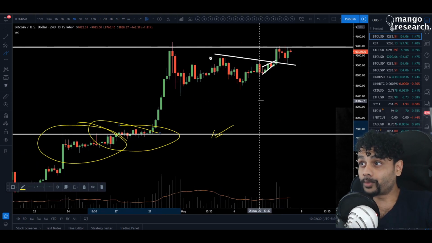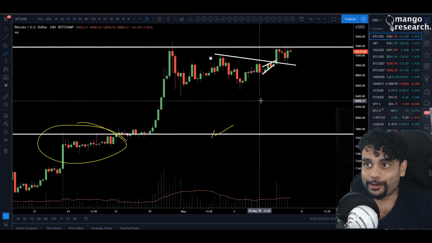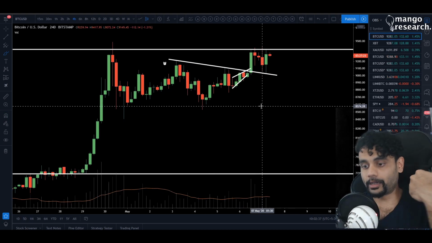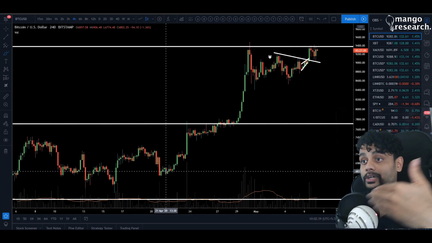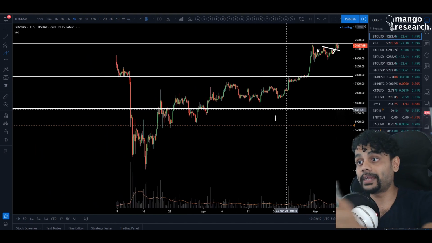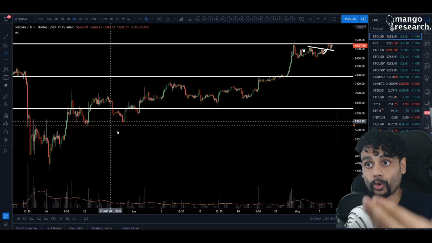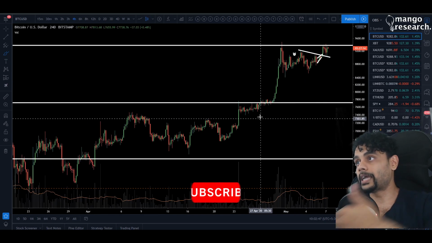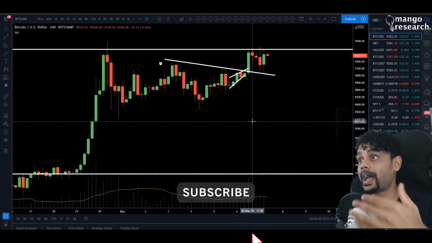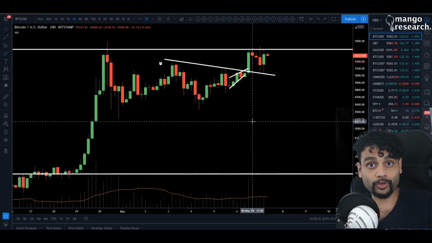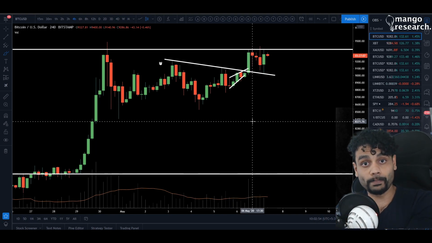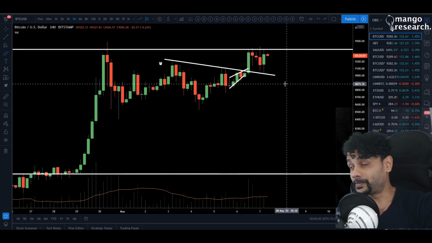So people are being rewarded for impatience, you could say, or just playing the trend a little bit more aggressively. Either way, aggressive traders are being rewarded because they're sticking to the right side of the trend, right? If I had stuck to the right side of the trend on the lower time frames, I would have been rewarded too. I'm being cautious, I'm being prudent. As you guys know, I'm keeping a small position size on all my Bitcoin trades. I'm not taking any trend trades on Bitcoin. I'm looking for trend trades only on my altcoin pairings against Bitcoin, and USD pairings. I'm not too keen on any trend trades, regardless of whether it's an altcoin or not.